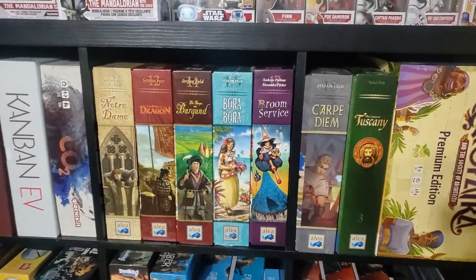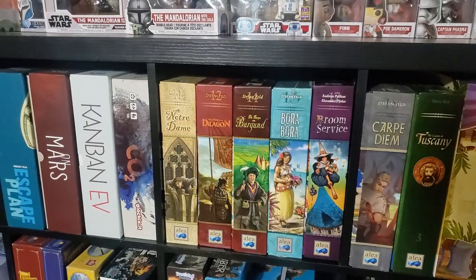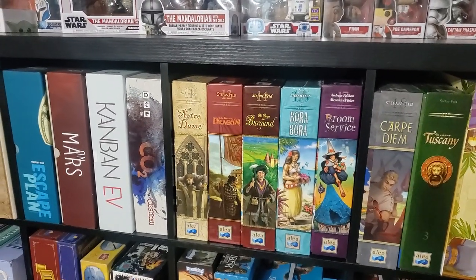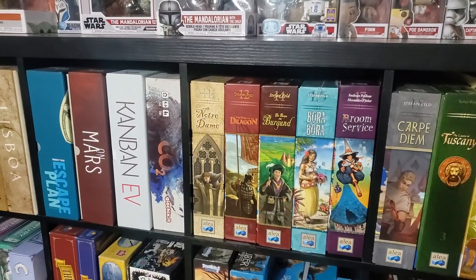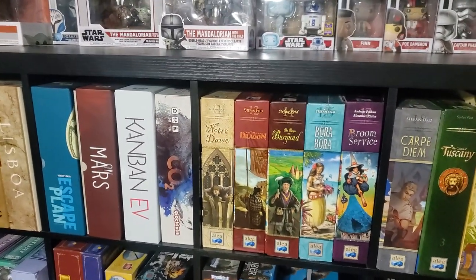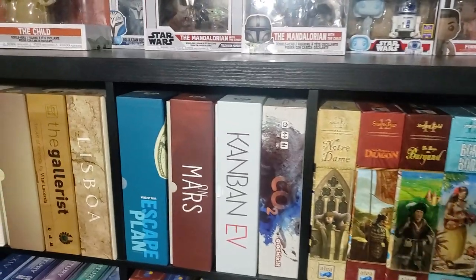We went strawberry picking, about an hour and twenty minutes away from the house. I hadn't left the city in the last year really because of COVID, but decided now that some restrictions are being lessened here in the Canadian province of Nova Scotia. There's a store down that way that's kind of like a toy store slash post office slash school supply, office supply store slash board games and puzzles. I wanted to visit there, and sure enough they had Bora Bora — $45 Canadian. Couldn't beat the price.